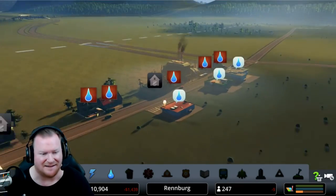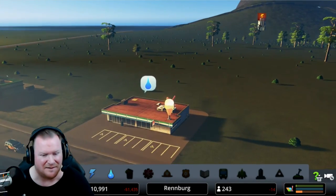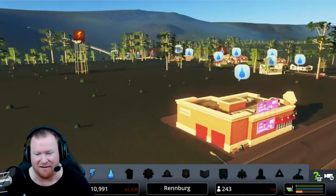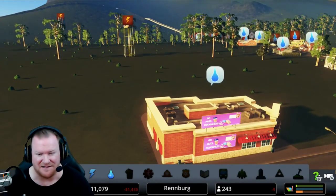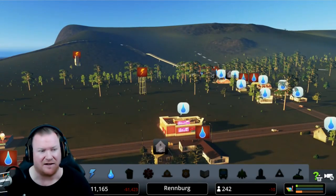What is that? Is that a... Oh, it's an ice cream shop. It's kind of cool. What's this thing? Go Nuts Donuts. Alright, so donuts and ice cream. People should be getting fat and happy now.